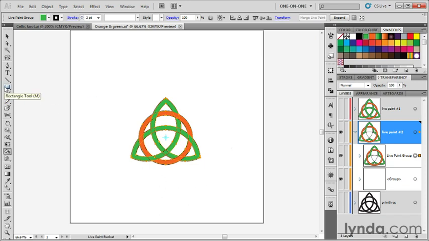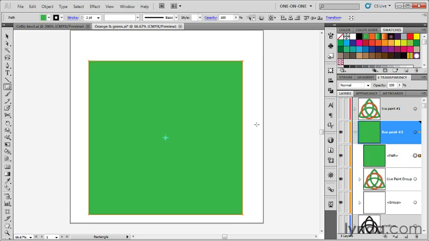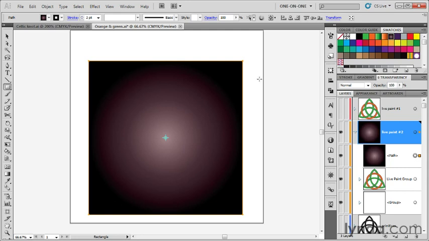I'll grab my rectangle tool. And I will Alt-drag or Option-drag from the center point like so. And I'm also pressing the Shift key as I drag. So I have both the Shift and the Alt keys down to draw a square from the center outward. This would be Shift and Option on a Mac. And I'll go ahead and take this big old square and I'll fill it, assuming my fill is active, which I believe it is, with Violet Grad here in the swatches panel. And I get this effect here.